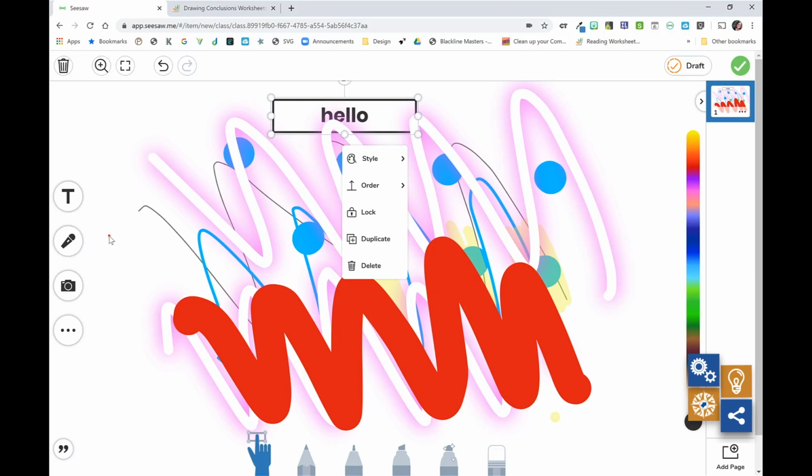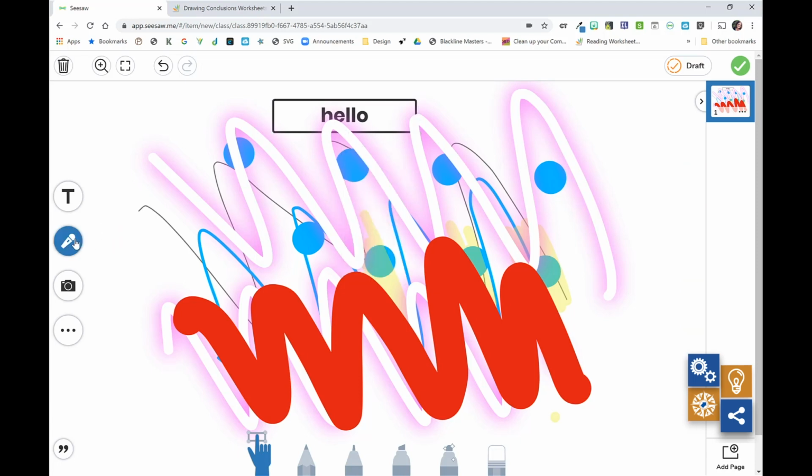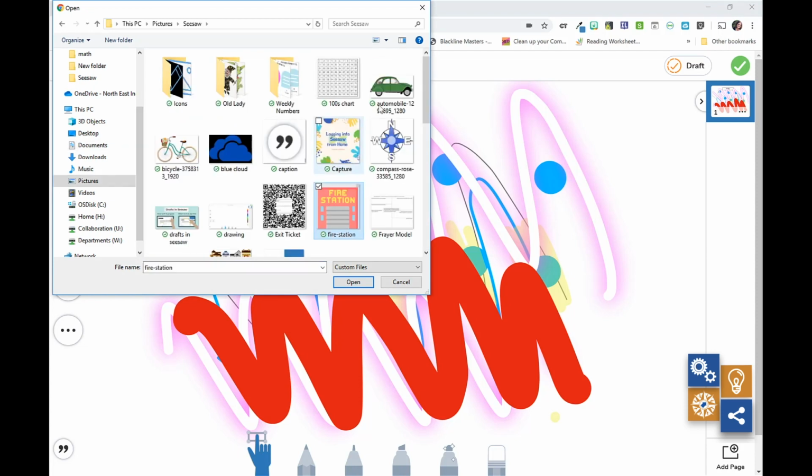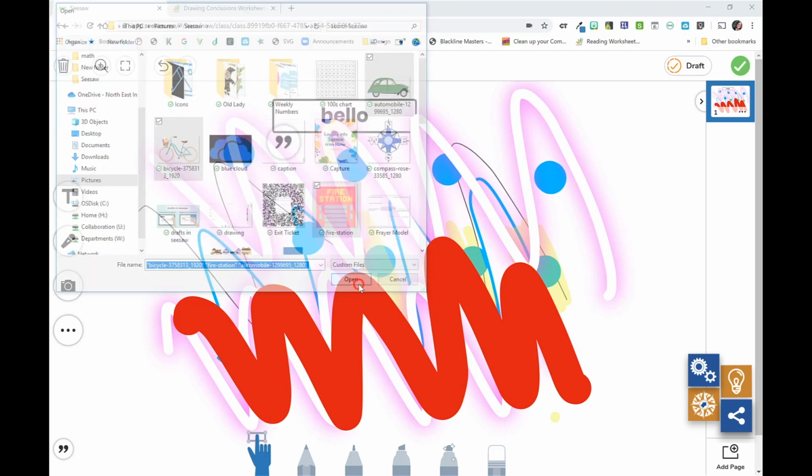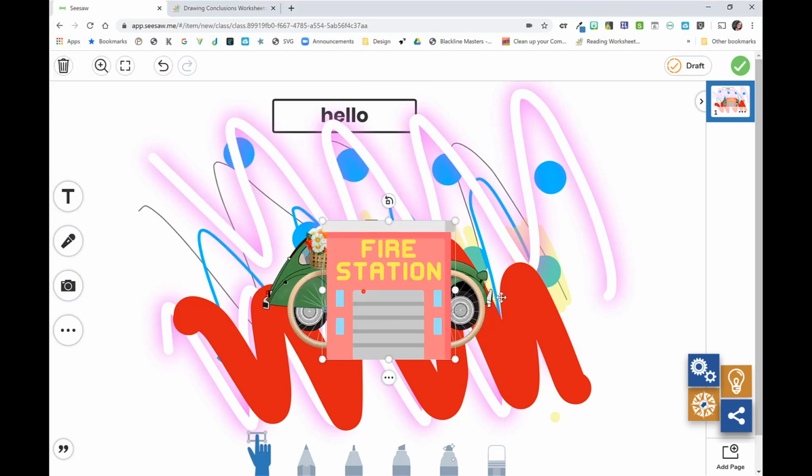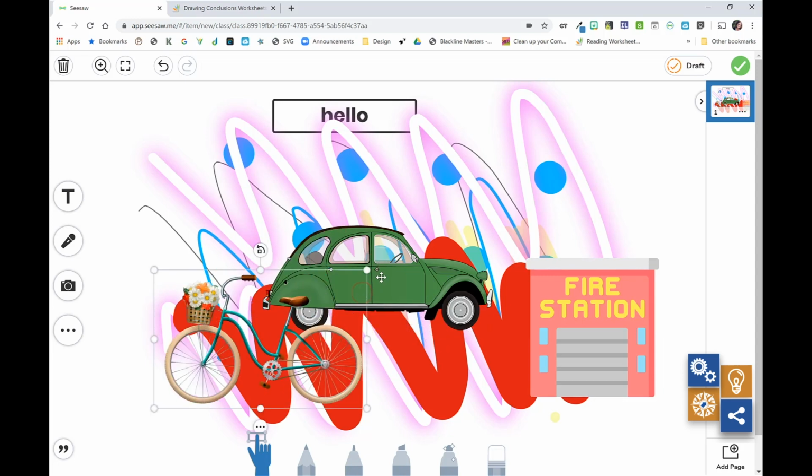The next option under the text box is to record. And this is just like it sounds. You press the microphone and anything that you draw on the page or you pull in, it will record your screen. And then you have where you can take a picture or you can even upload it from your computer. So I can click on any of these pictures. If I hold down the Control key, it will allow me to choose more than one, and I can click open and it will add them all into my page.